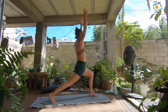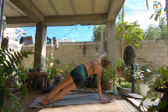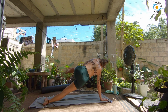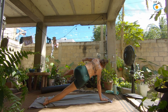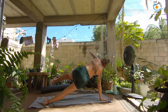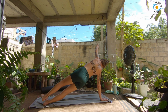Take an inhale, reach up. As you exhale, hands find the floor. We're coming to side plank as you inhale. As you exhale, left toes come up towards the left fingertips. And then inhale, reach it long. Exhale, bring that foot up. Inhale, reach it long. We've got six more. Last one.